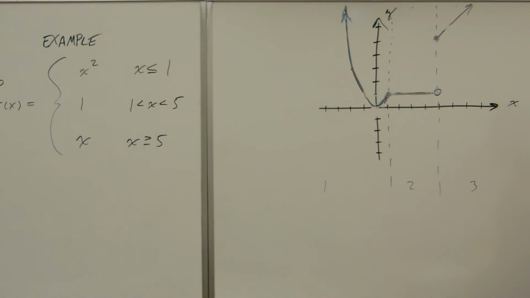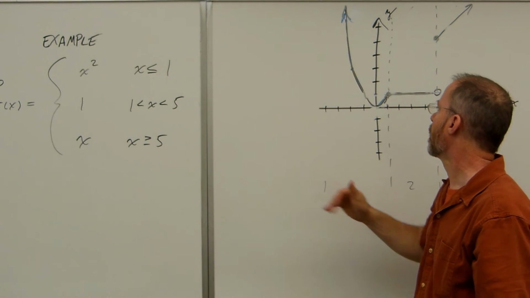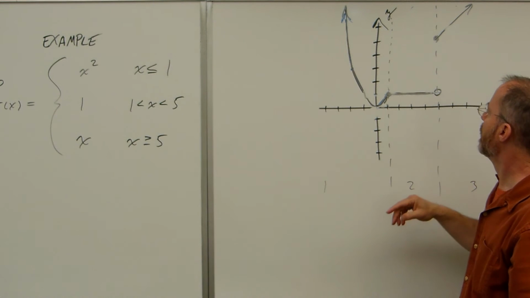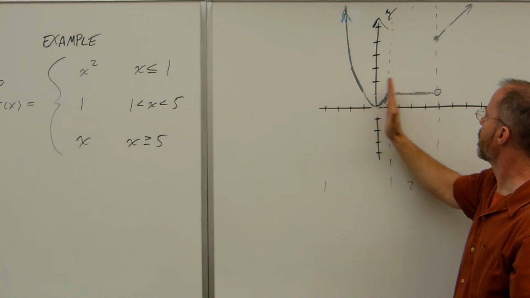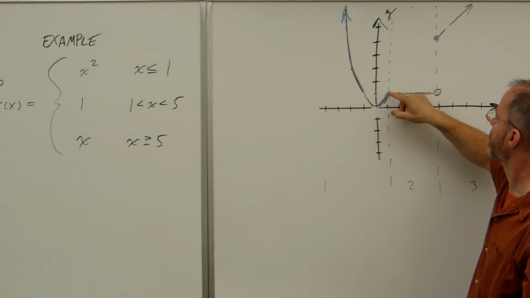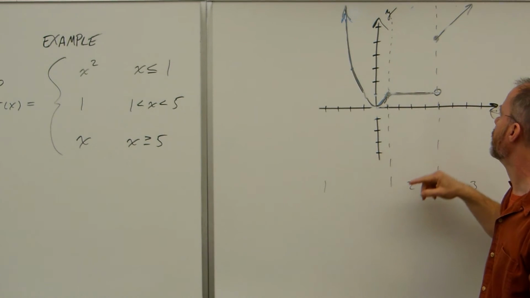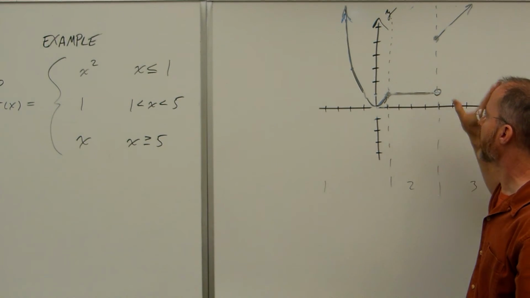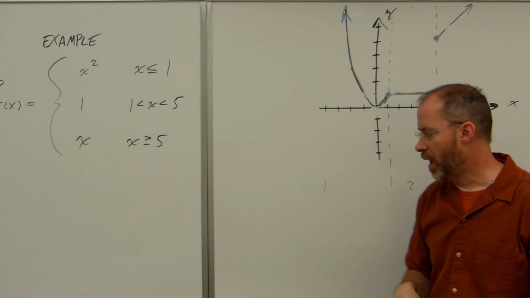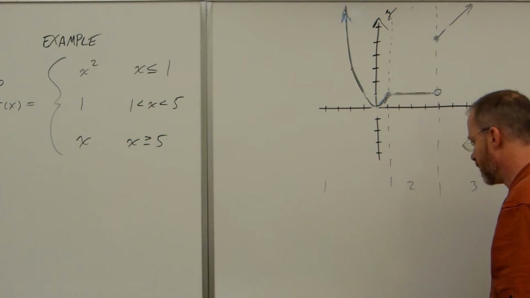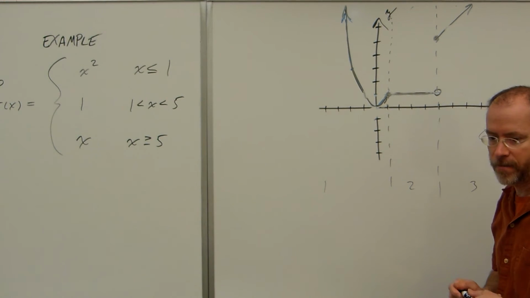Okay, similar to the example that you do in the exercise. So point plot first, I skip that part for speed, and then pay attention to where you are in the domain and what happens at the boundaries between the parts. And you'll get something like this, sort of a 3-part stitch together. And you'll also see some of this in the MyMathLab homework.